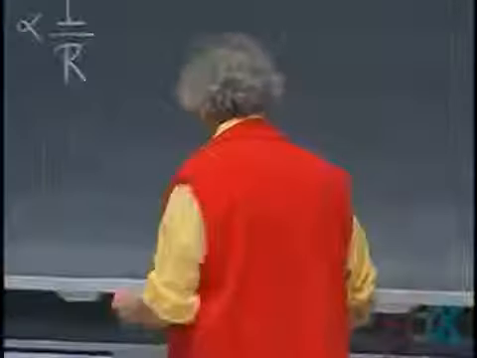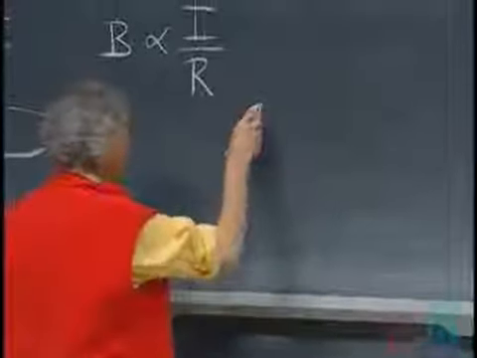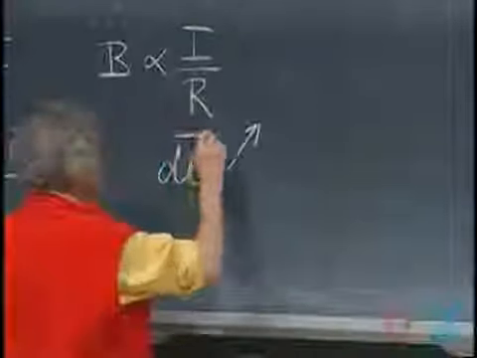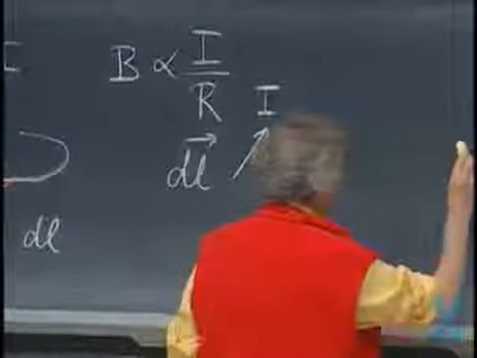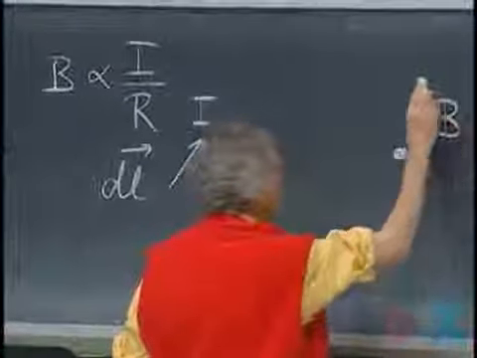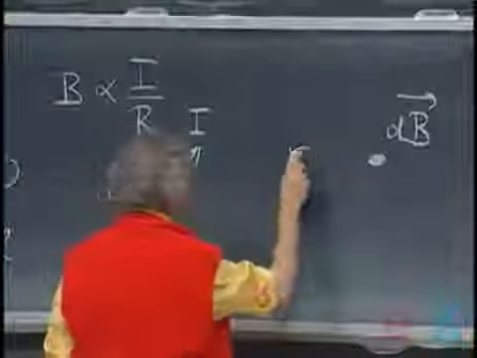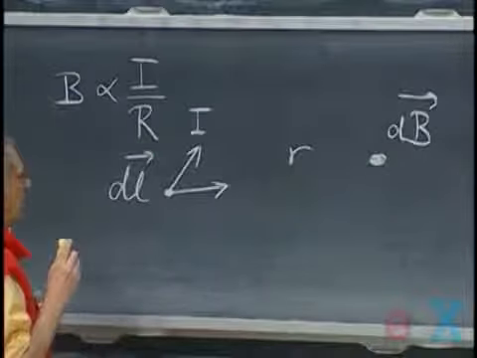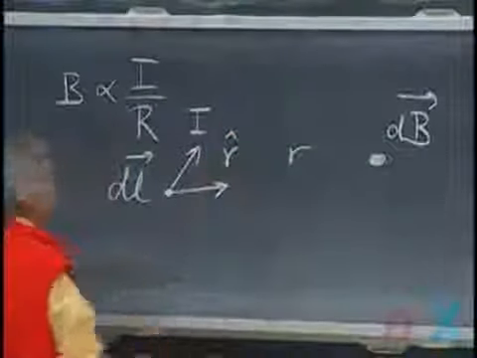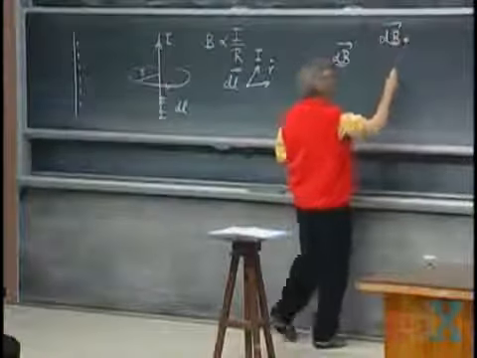And this is behind the idea of the formalism by Biot and Savart, who introduced the idea that if you have a little current element, dl, and the current is in this direction, and you want to know what the magnetic field is, it's a small contribution dB from that little current element, and the distance is r, and the unit vector from the element dl to the point where you want to know the magnetic field is r roof. Then the idea is that dB is a little bit of magnetic field.